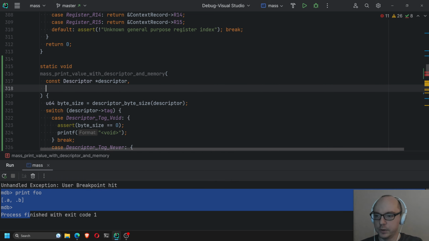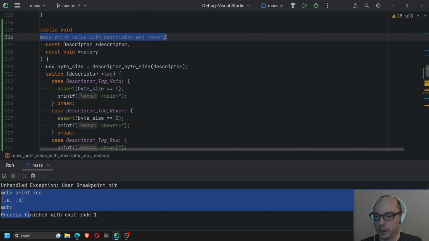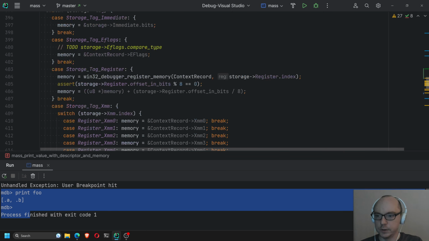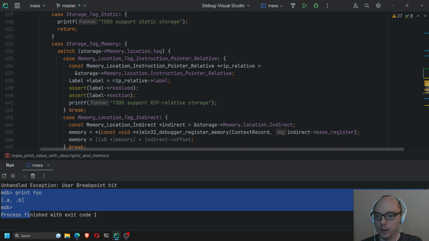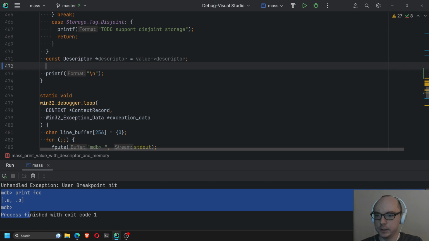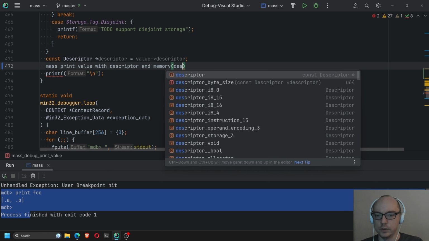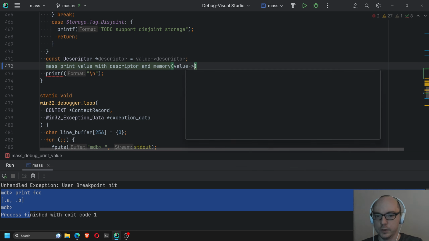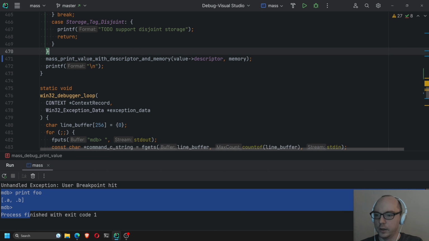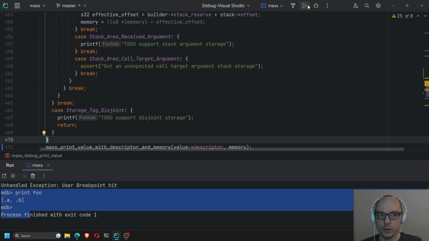To pass a descriptor, and we need to pass memory in here. Sounds good to me. Where was it? In here. Well, value descriptor and memory. We don't need this stuff anymore.